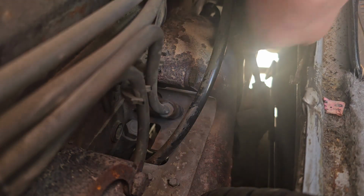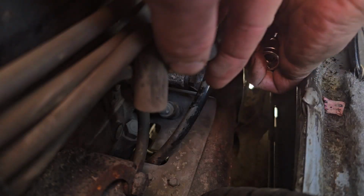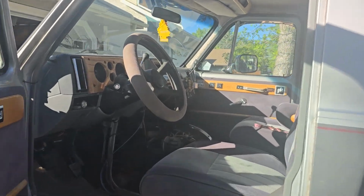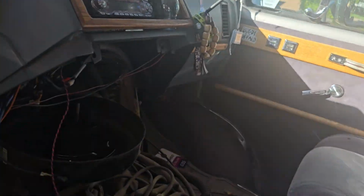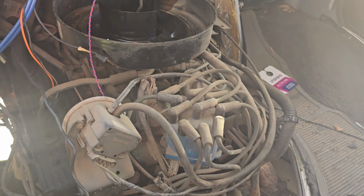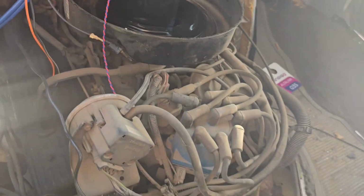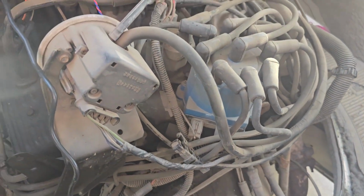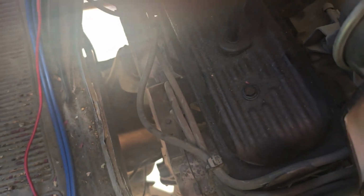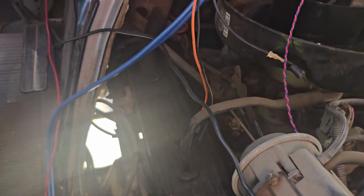Oh boy, now the last two, the fun ones. Where all the metal is. Okay, now the wire that was broken, the end came off. Oh Jesus, I just stepped on the... Anyway, I'll link a video up in the corner there. There was a video I found, I should have recorded it, I didn't think of it, but there's a video I found on how to fix the wire.